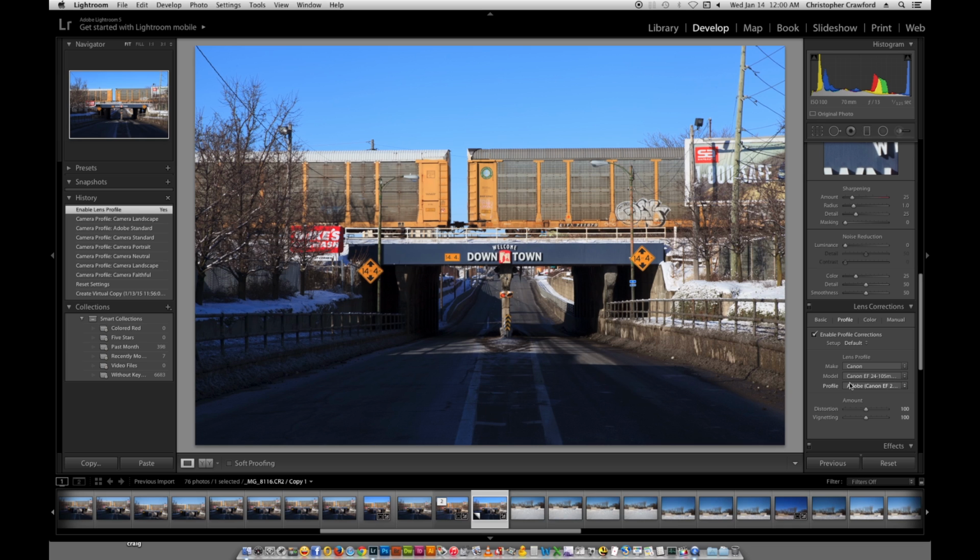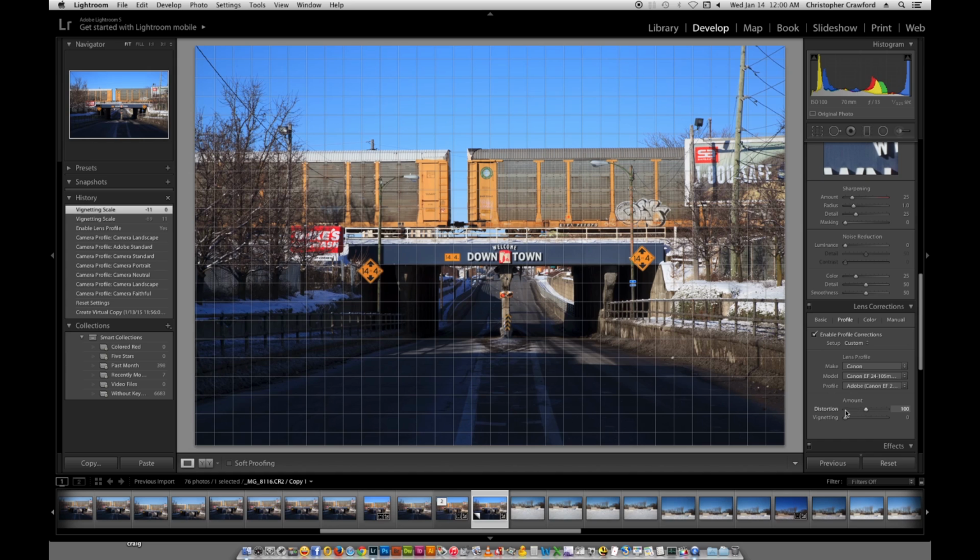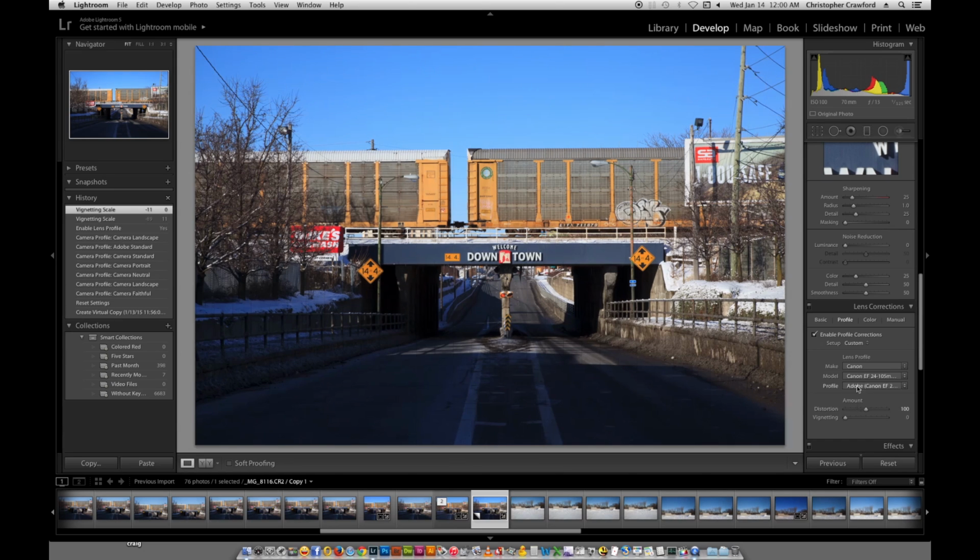And I think this does a really great job of getting rid of distortion, but I tend to, at least with this lens, like the vignetting to stay in there because it gives the edges of the picture a little bit darker feel, which kind of leads the eye into the center of the picture. And so in many cases I end up turning the vignetting down to 0 because you can adjust how much vignetting correction it gives, and you can adjust how much distortion correcting it gives also, but I tend to leave that alone. I think it does a very good job with that.